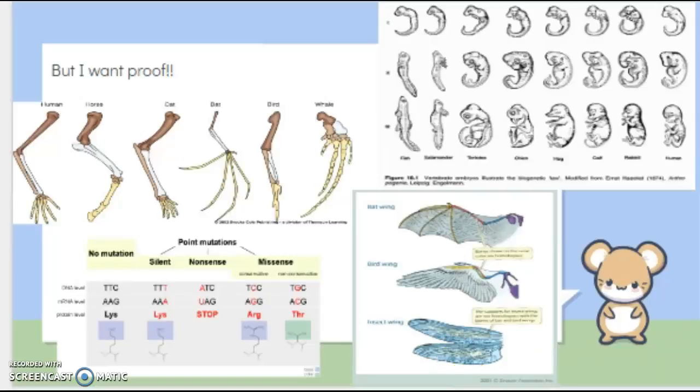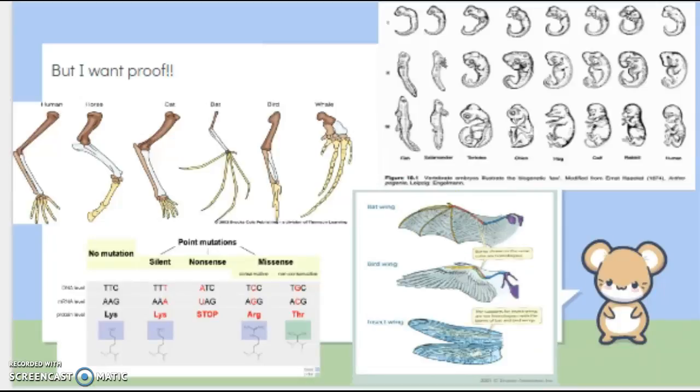Analogous structures spring from use. So if you live in an environment where your food is capable of flight, and it helps you survive if you can fly to find a mate, to get food, to hide from predators, to beat out competition, you're going to eventually end up with similar structures through mutation and natural selection. And this is what we see here. Things like flight in insects, flight in aves, which are birds, and flight in mammalia, which are mammals. This is a cross-species similarity. It is not necessarily from the same DNA.